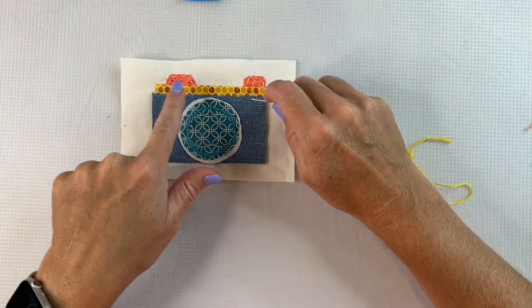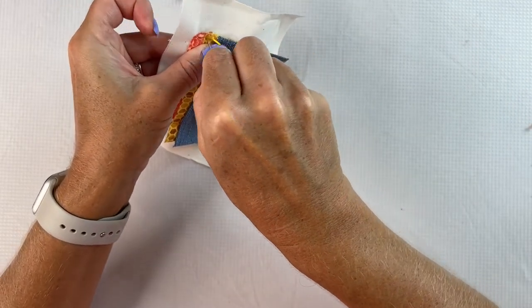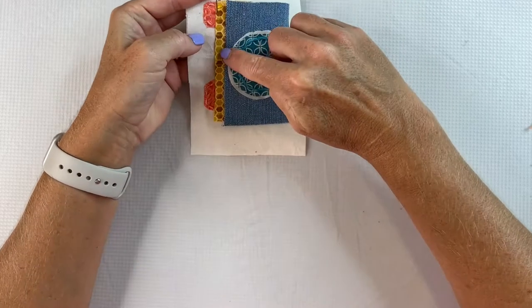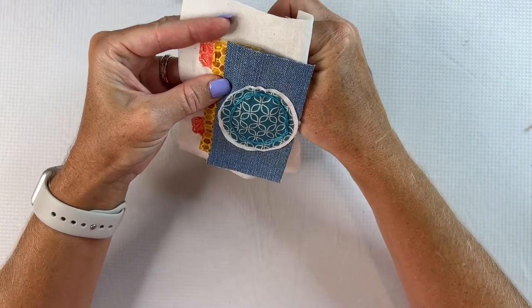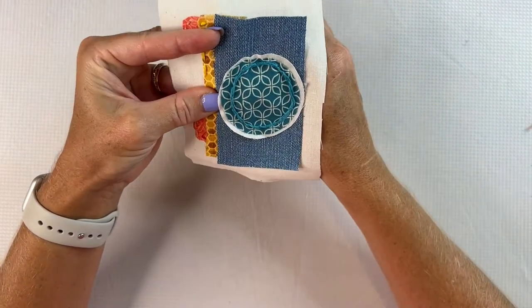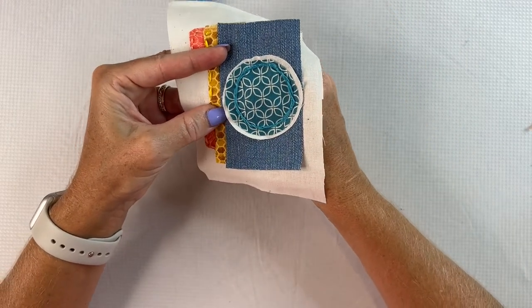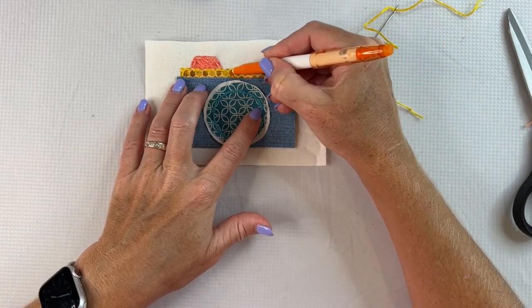Now I've stitched my little buttons down and I want to stitch a decorative border around the top. I'll take my yellow thread and make the straight stitch here. When I get to the center, I can decide if I want to make a little viewfinder using stitches, fabric, or even paint — it's really up to you and how much detail you want in your little vintage camera. Now when I say vintage, I don't mean the 1930s with the giant bulb that flashes — I'm talking vintage as in the 1970s and 80s.